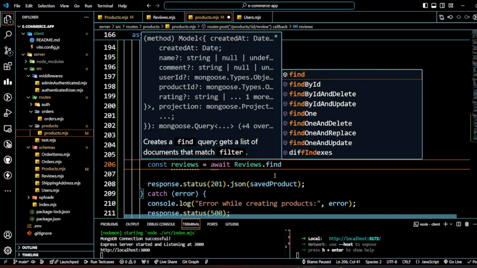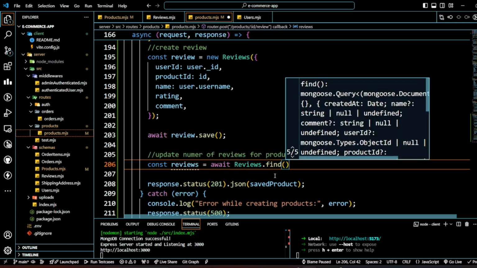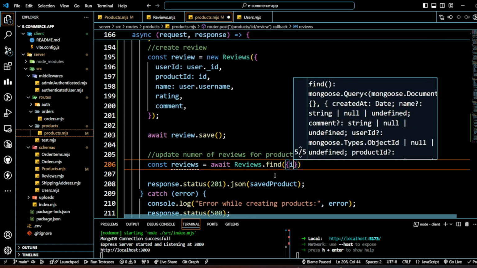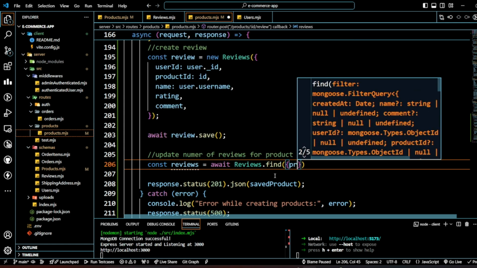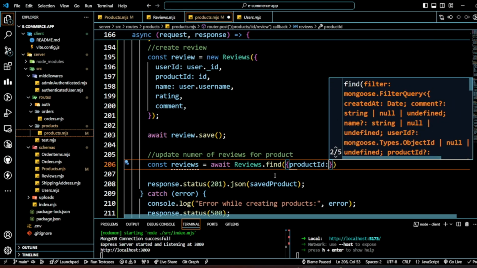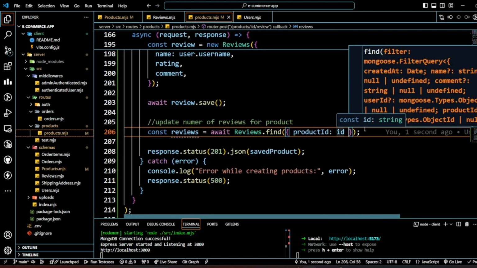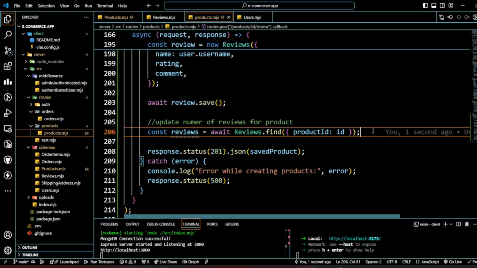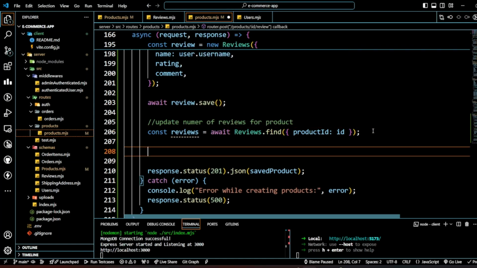For that we will use the find method, a list of documents. So we'll pass here the product ID as the ID. So we'll find the reviews, and what are we going to do? We will accumulate all the reviews and add their values. Then we will divide it by the length to find the average.